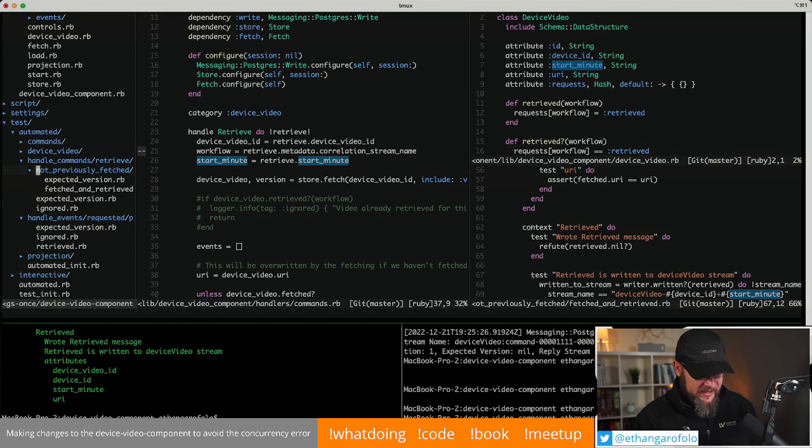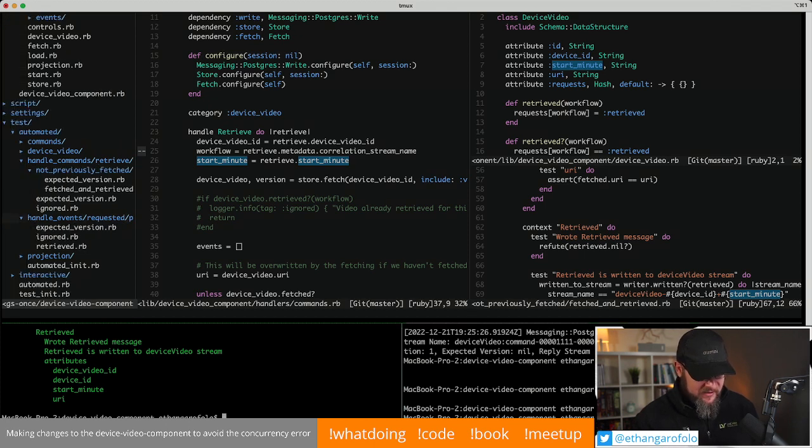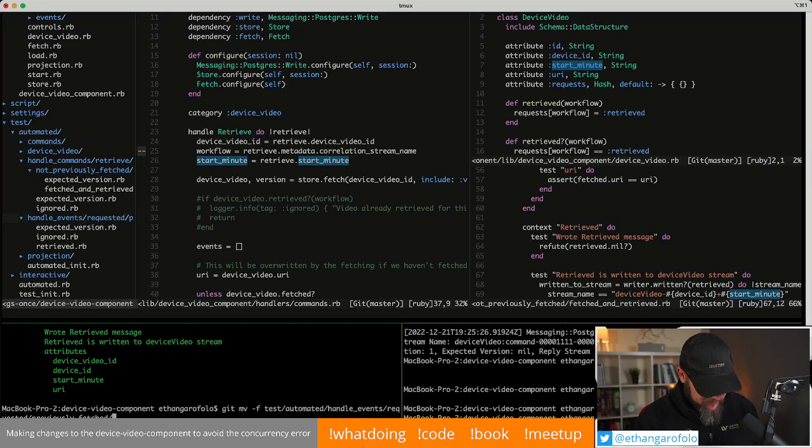In a second, we'll copy. Let me just copy that now because I think that will make the reasoning easier. So not copy. We want to git move. And just in case I edited something down there, test automated handle events requested previously fetched.